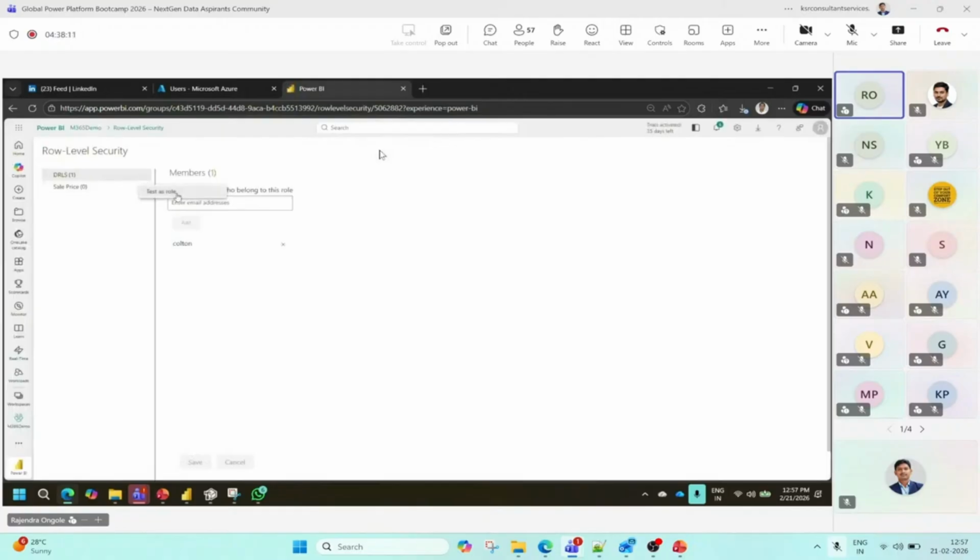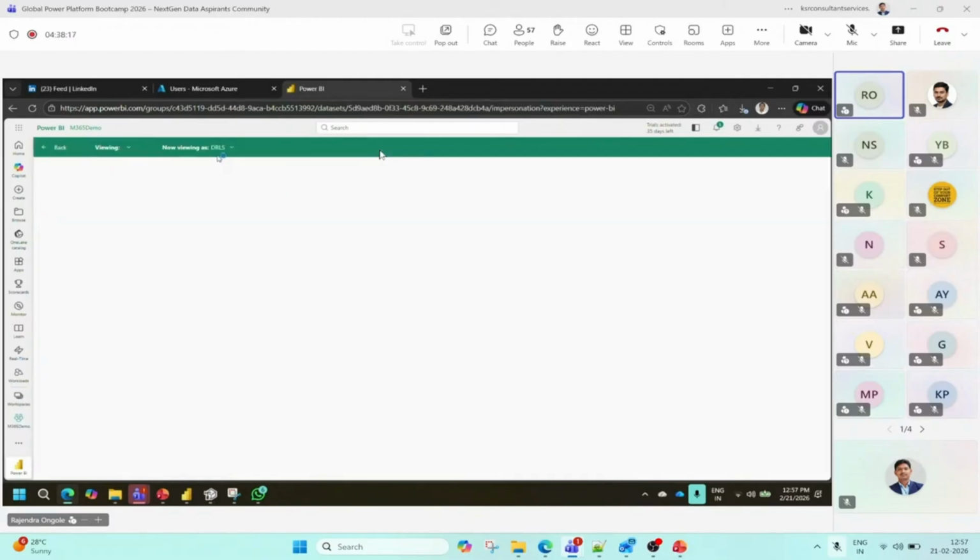You can test it as a role. Just now I have showcased it right here. Test as a role. Here, test as a role. You can click on this and change the configurations here. By default, you can see now view as DLRLS. You can expand it. Choose the person. So instead of this default, choose the person, add the user and test it. Here, Carlton. Okay, Carlton. Apply the filter so that the data will be filtered accordingly based on the user.